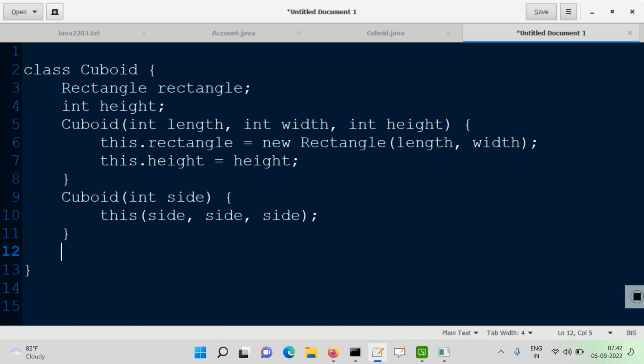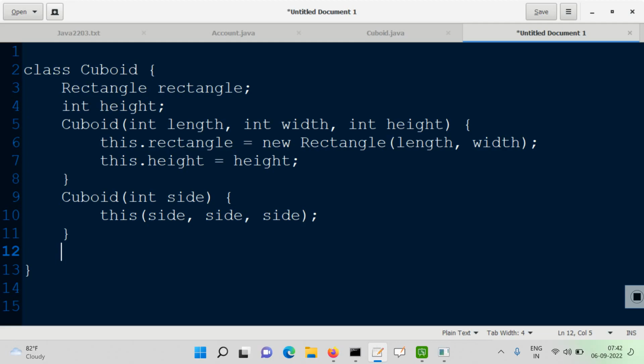So how do we write the getter methods? What are the getter methods you'll keep now? You want the three getter methods: length, width, height. Let's see.